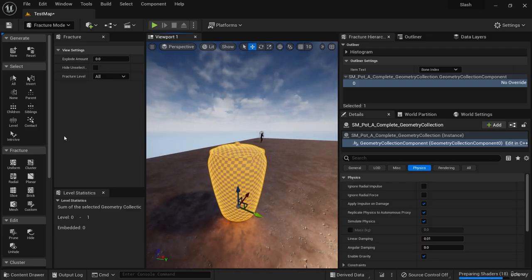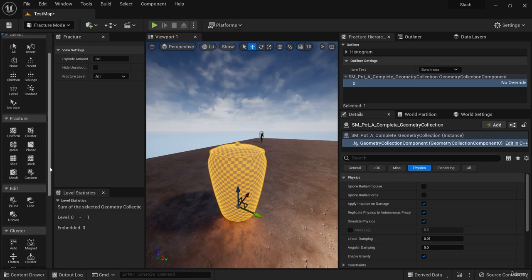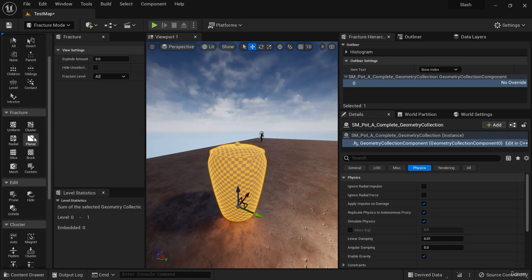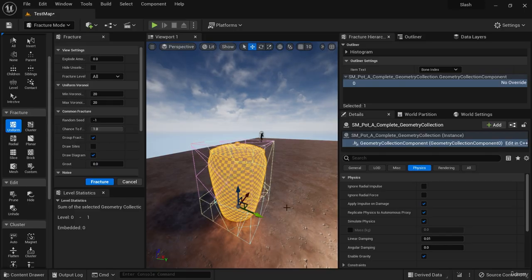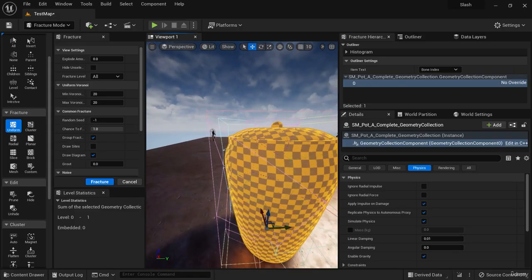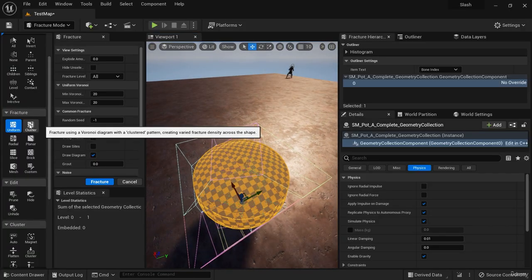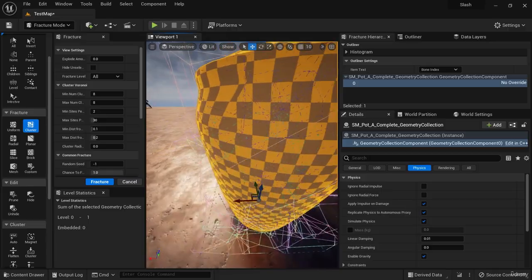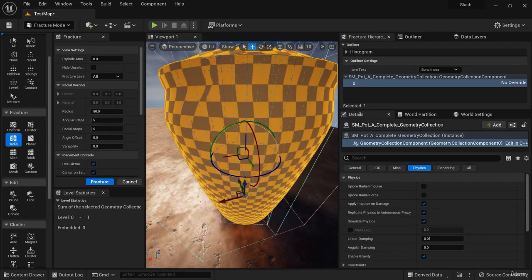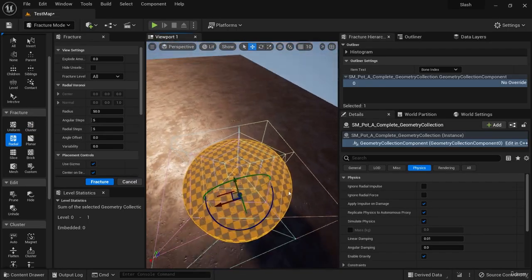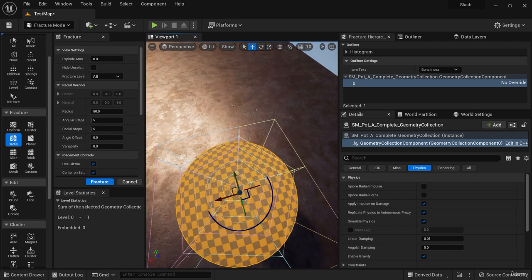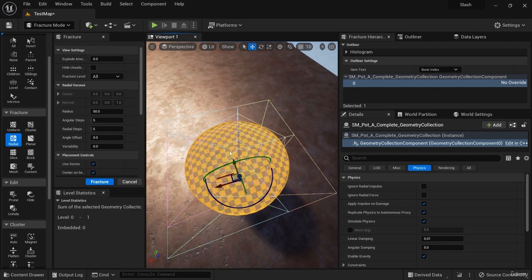and we now have the ability to fracture this mesh. Down here in the fracture section to the left, we have different methods of fracturing, and these use different algorithms for randomly breaking this mesh up into little pieces. We have uniform, and if we click on that, we see this little outline with a bunch of little lines showing us where this mesh will be fractured. And if we click on cluster, we see that it uses a bit of a different algorithm. The radial type is going to fracture this from a central point. We can see that it starts here in the center, and it'll break the mesh outward in all directions.